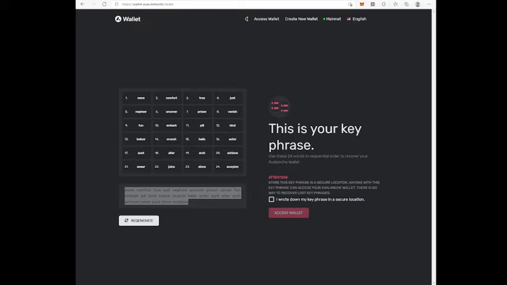I will be deleting it after the fact. So I'm going to cut and paste that phrase there, but you should write this down and keep it in a safe spot where no one can get it, because this gives whoever has these words access to your funds.